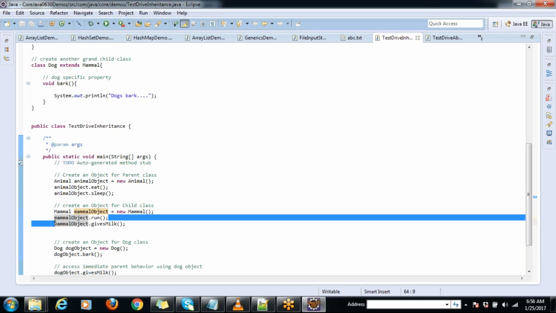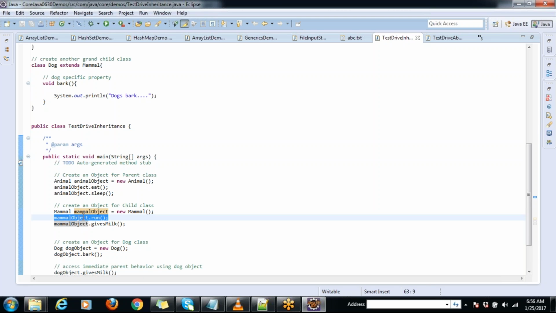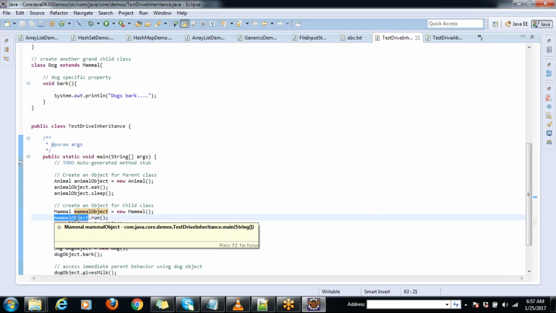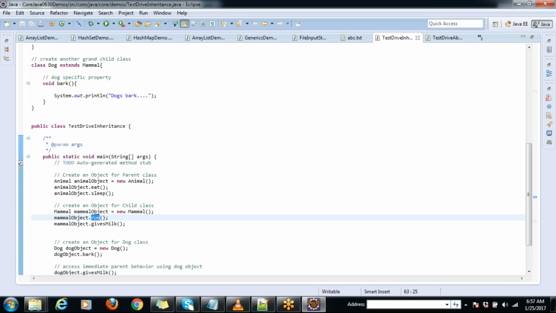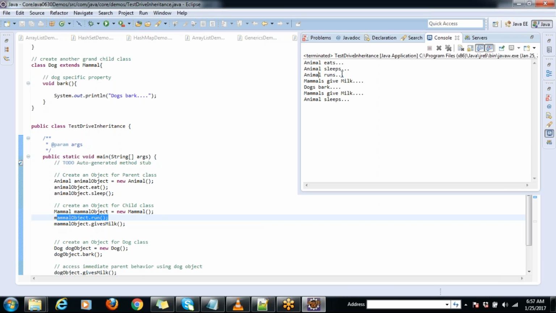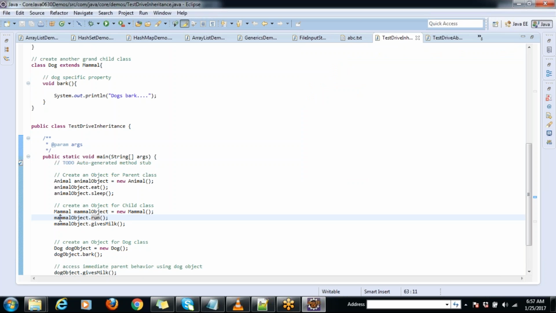Here in this case, if the mammal object is being used with the run method, I don't want the parent's behavior, displaying animal runs. Instead, I want mammal runs because I am using the mammal object.